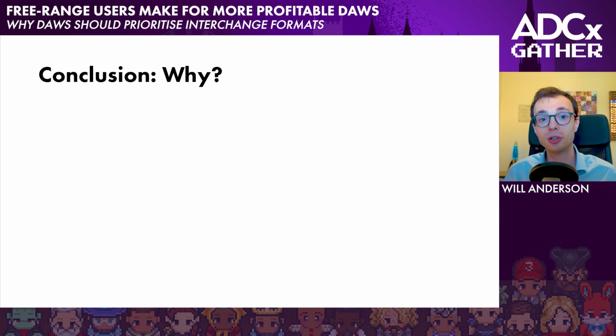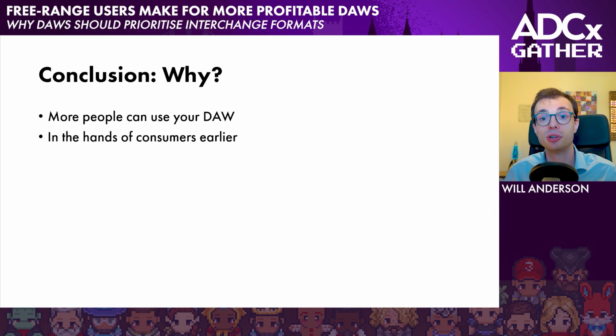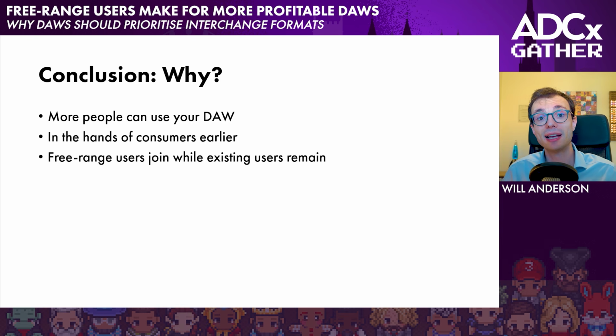Why and how should you prioritize DAW interchange formats and free-range users? Simply put, including a DAW interchange format means more people can use your DAW, even if they can't use it for everything. It enables new DAWs to be in the hands of consumers sooner, showing the things that they excel at, even while there are some elements that lag behind. For well-established DAWs, it allows more users to use your software to help with elements of their workflow, and your existing users will still remain.